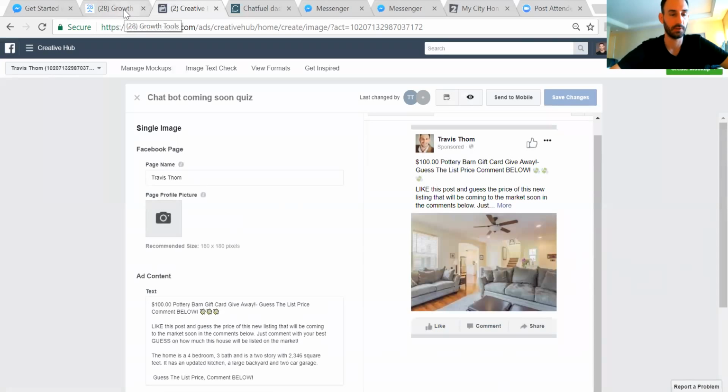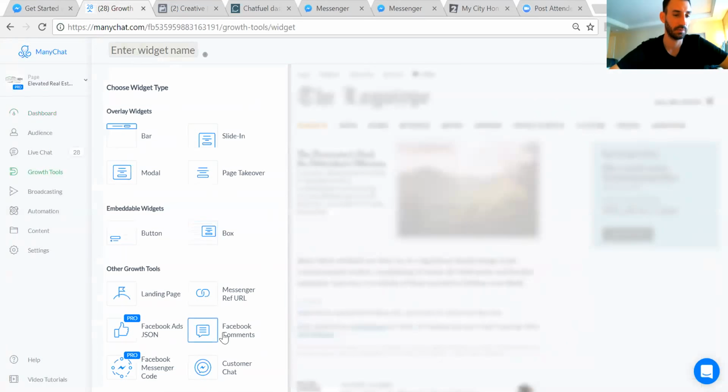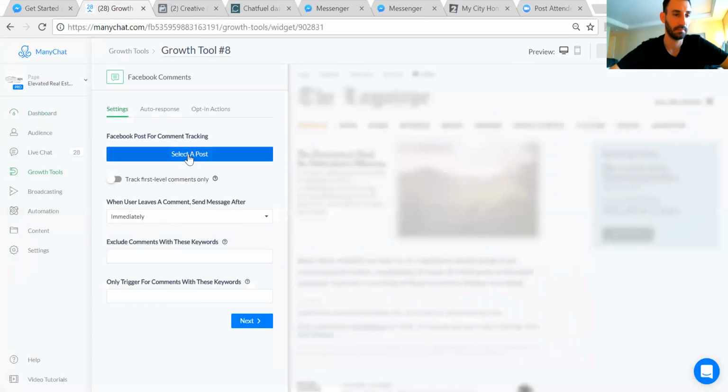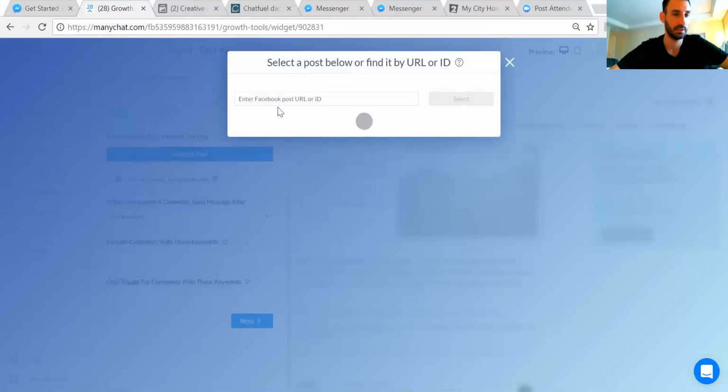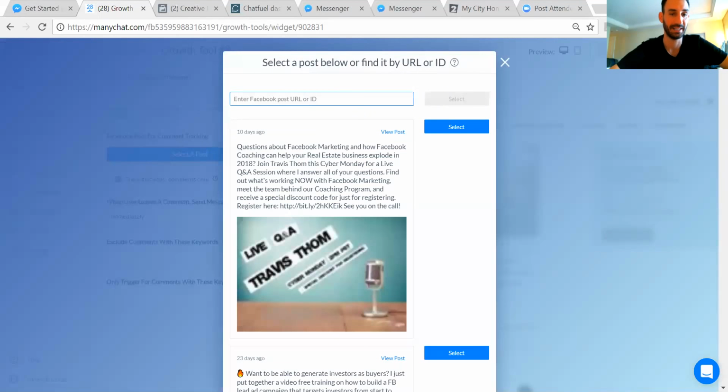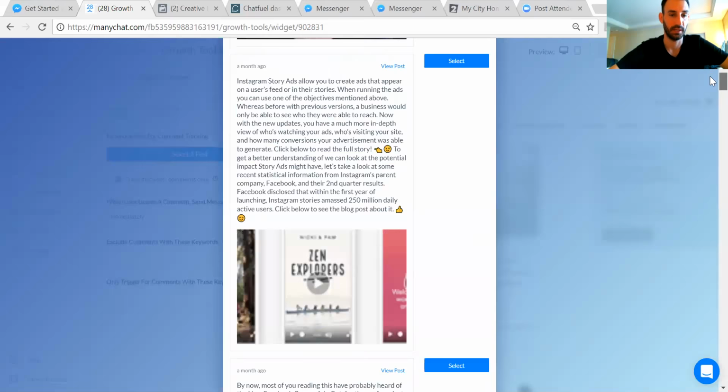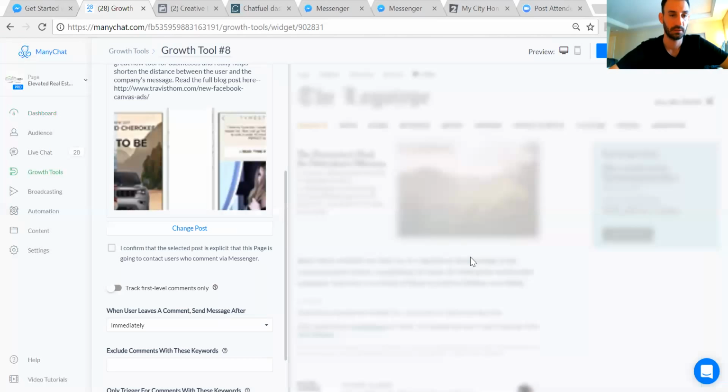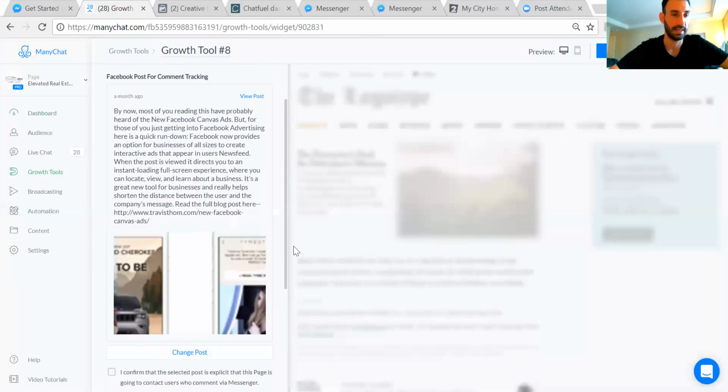Then from there, what you would do is on everyone's ads, they have what's called a post ID. But if you're creating a post or an engagement ad, then you're going to want to click on this little globe here. That's like that timestamp. You would click on that timestamp and it would open up the URL for it. So you would just copy that URL and then choose Facebook comments here. And then what you would do is either drop that in here, either the ID or whatever that might be, or then you can kind of go through your posts and say like, all right, anyone that comments on this is gonna get that message.